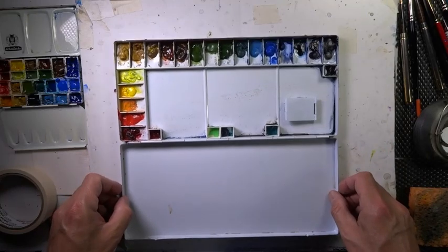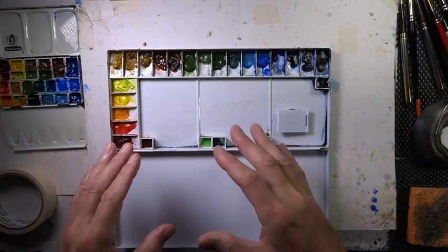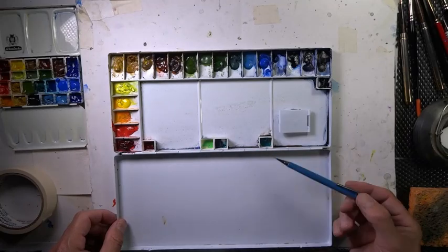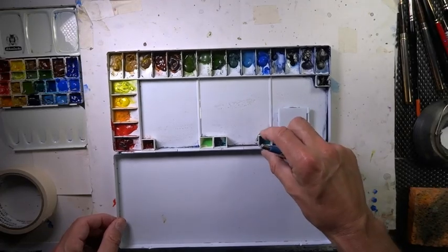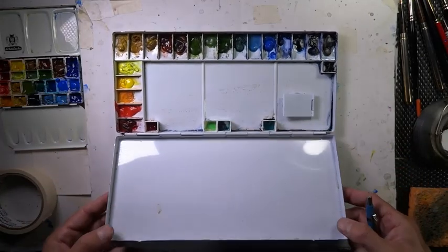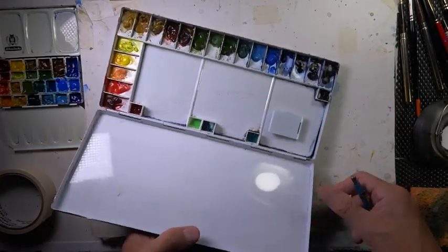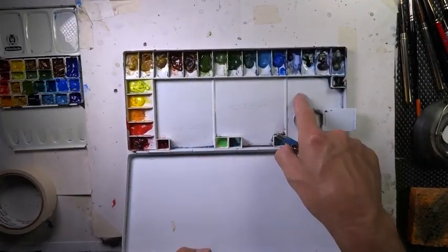So here again, this is my main palette. I like this a lot. You can see it's all laid out warm and cool — warm on one side, cool on the other. It starts over here and goes this way. Specialty colors here, secured with double stick tape and pans you can buy online or at any art store. This is a great palette because if you paint large paintings, you've got this huge area on one side for mixing. Or if you're doing average or smaller paintings, you can just use this section to mix colors.